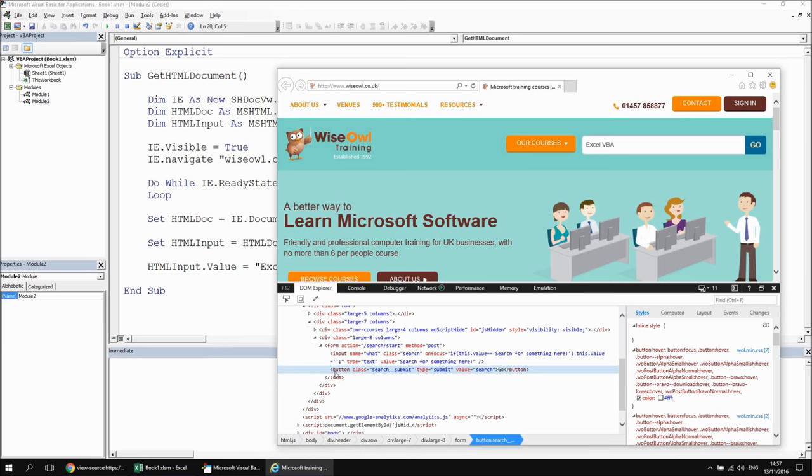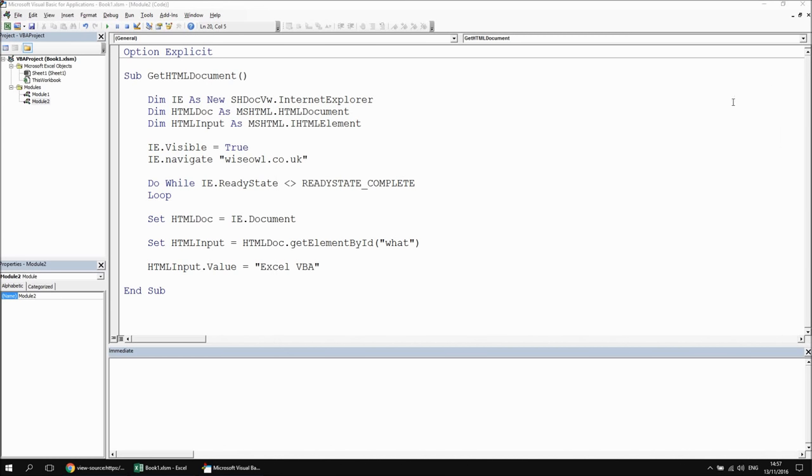So the first thing we're going to do is try to return a collection of all of the buttons on the page, and then loop through those buttons to see which ones belong to the collection, and see if we can identify this specific one. There are a few unique bits of information about this button, for instance its class name, type, and value, so maybe we can use those instead. Having established that, let's close down this instance of Internet Explorer.